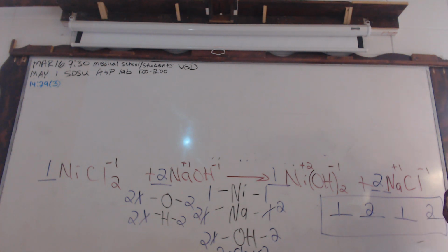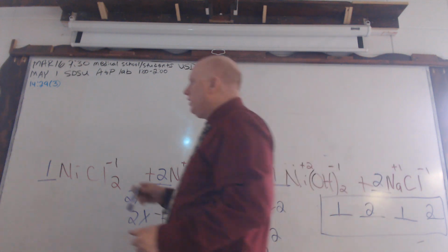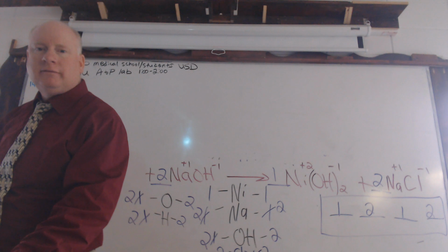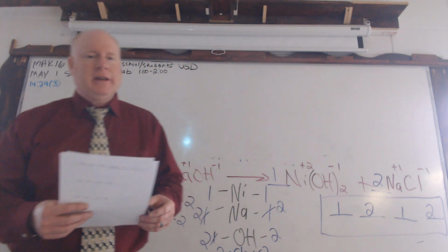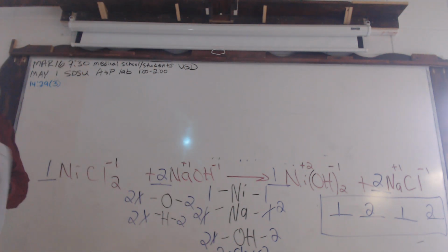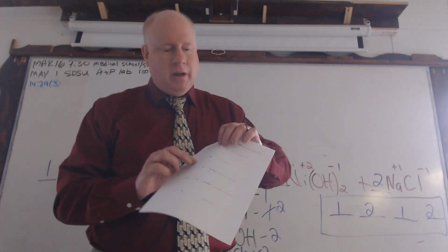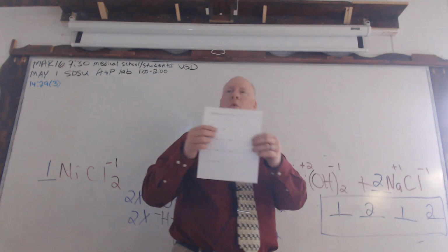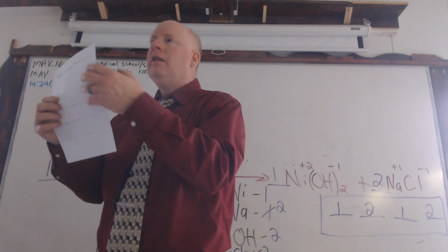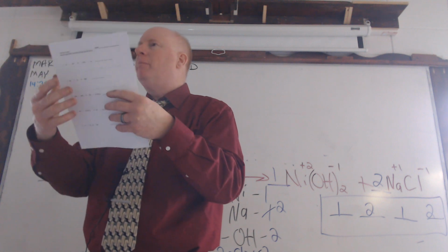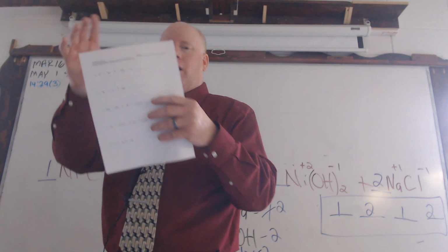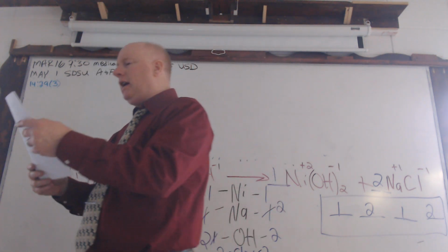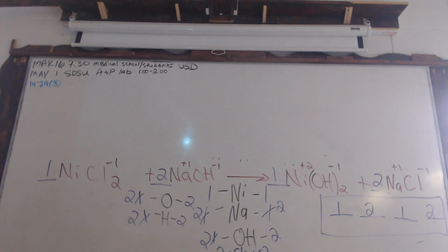Okay, so I'm going to hit pause here for just a moment. Let me hand out your paper here. I have not formally assigned the vocabulary yet, but what I want you to do on this paper, all of these lines over here is just like what we're illustrating here. They're all 1s right now, okay? I wouldn't put anything in these blanks yet, but you can perceive that they are all 1s in front of each one of these. So on this front side, go ahead and pick 1, 2, 3, 4, or 5.